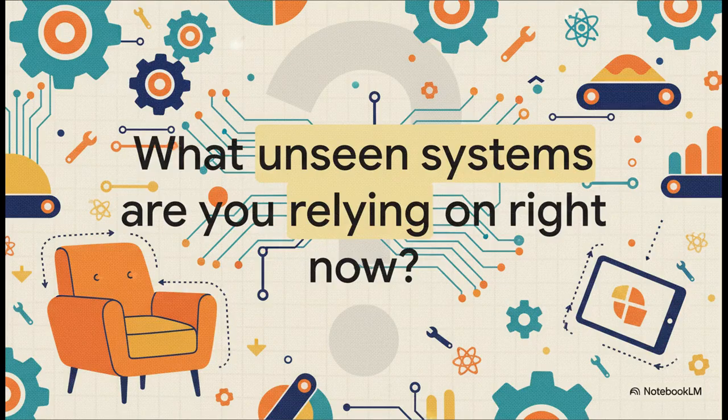And that's what I want to leave you with. Think about it. The chair you're sitting on, the phone or computer you're watching this on, every single bit of it is a product of this deep, invisible grammar. So the next time you look at any manufactured object, just ask yourself, what unseen systems of organization, creation, and connection had to be absolutely perfected to make this thing in my hands possible?